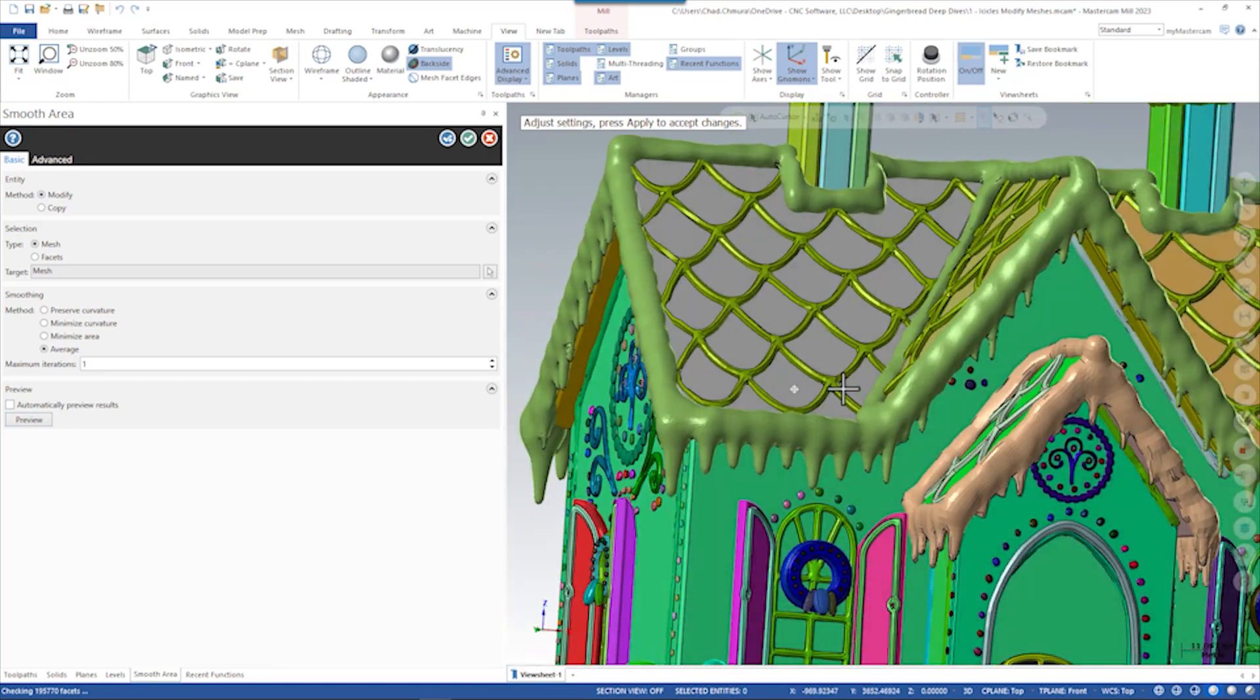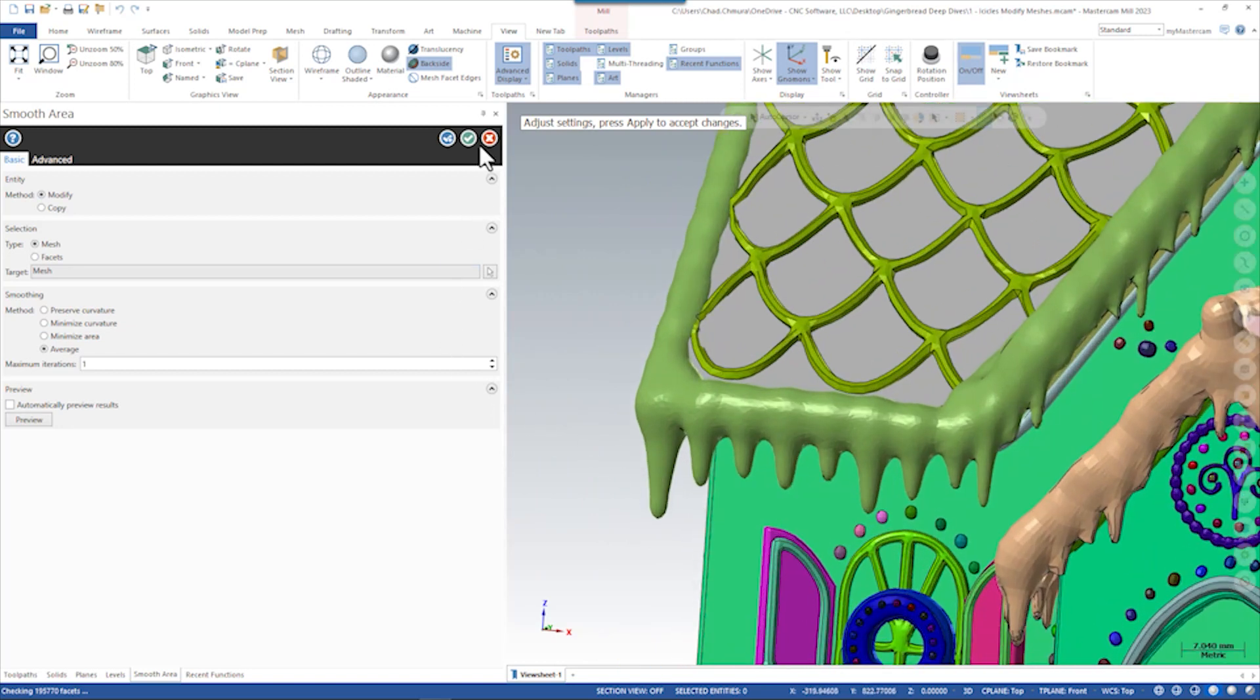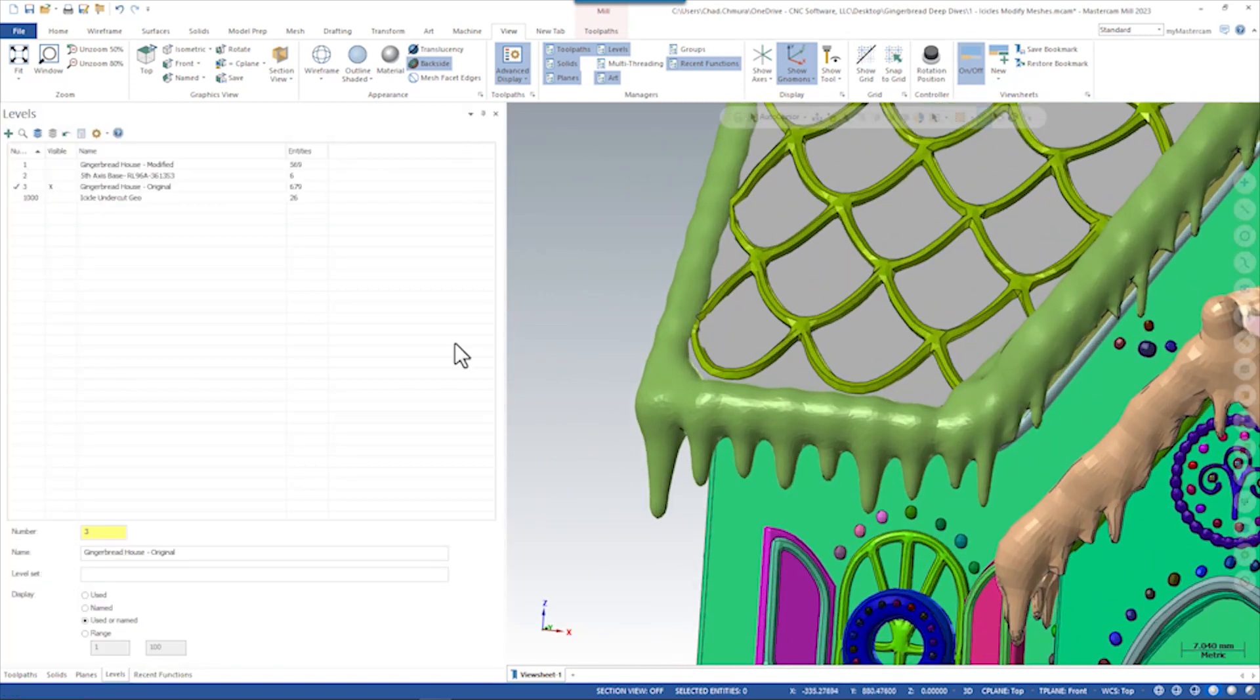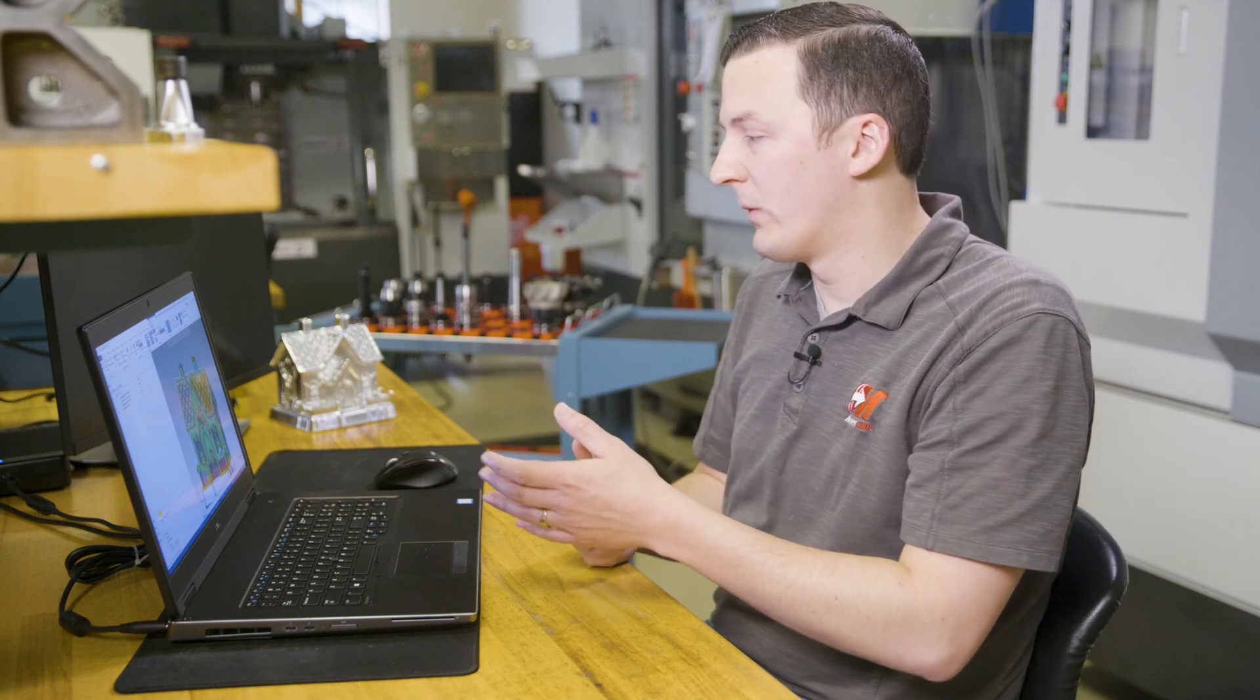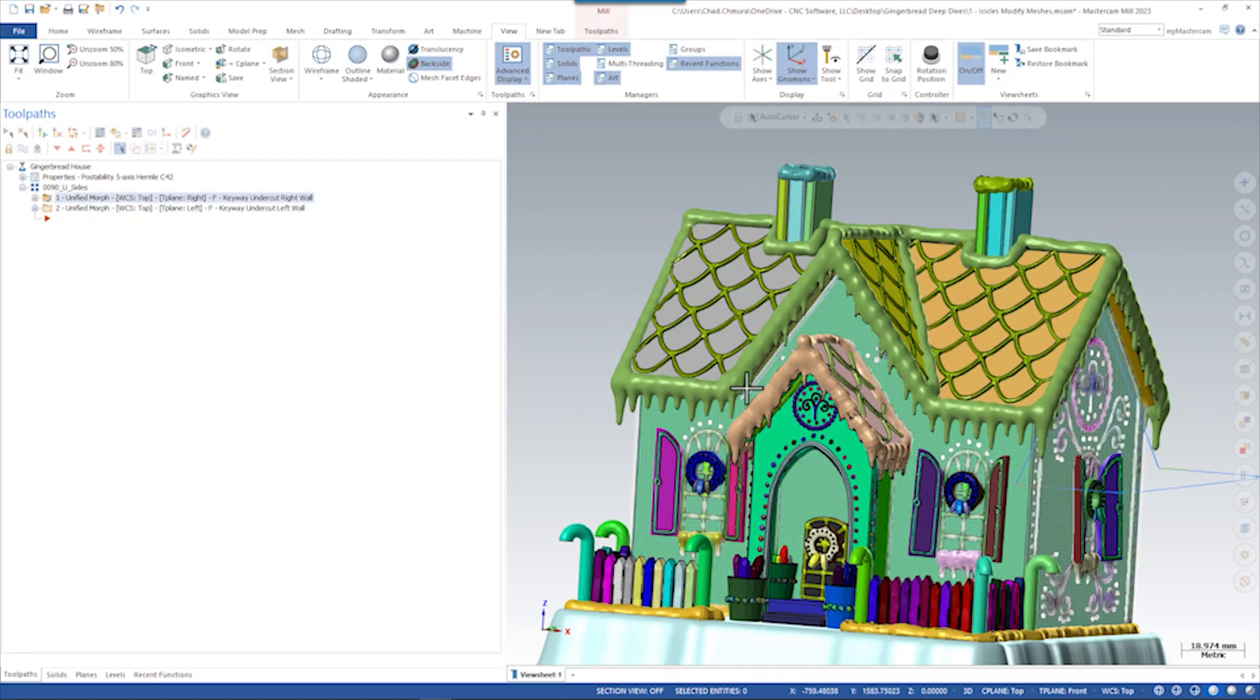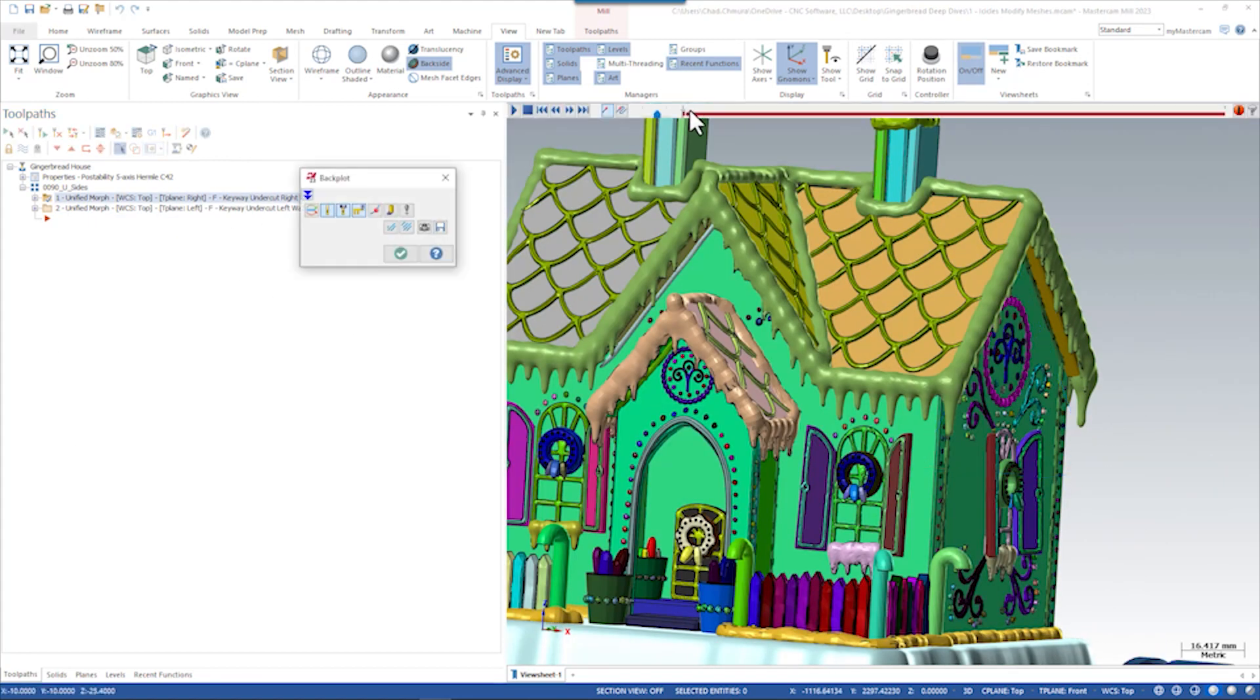Now the next step - we actually had to clean up a lot of these icicles because the icicles hang so low that there's a really large overhang that we need to get a tool up underneath. With the overhang such as this, we need to use a slotting saw, so we have a couple toolpaths here that show a strategy to machine these.